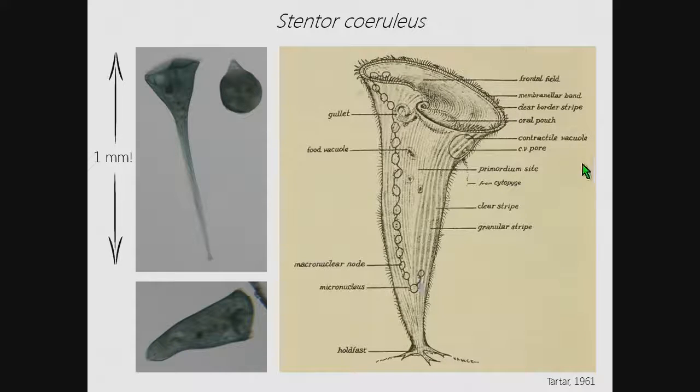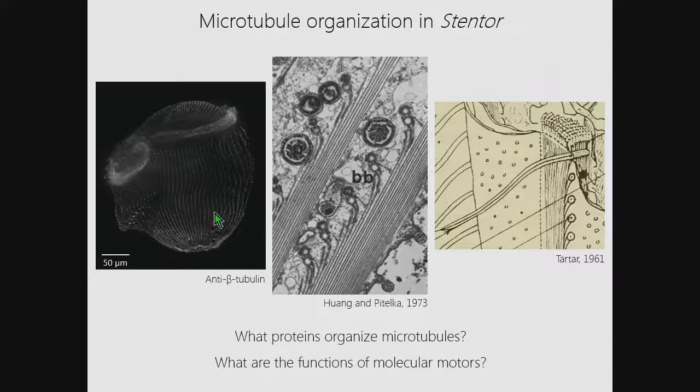And so you can see the stripes on this drawing, but actually in between those blue stripes, there are clear stripes. And under the clear stripes, you have this beautiful arrangement of microtubules that run from the mouth region of the cell to the holdfast. And the reason why the cell is so spherical is because it contracts when you fix it. So this is the tail region here. And you can see that in addition to the beautiful arrangement of microtubules that create all of this very complex structure, the body of the cell is actually covered with those pretty much parallel rows of microtubules.